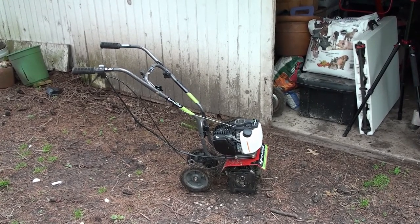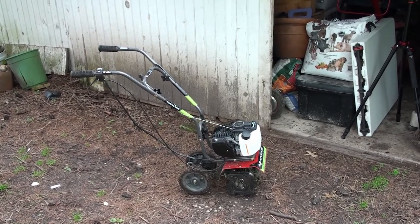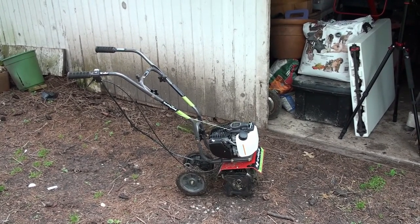So would I recommend this one? So far, yeah, absolutely. Seems like a good cultivator.